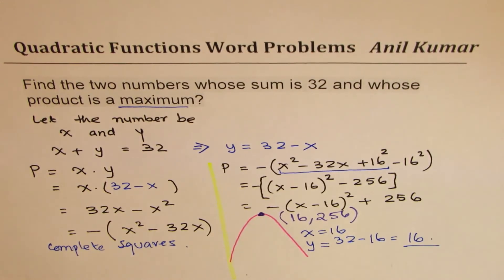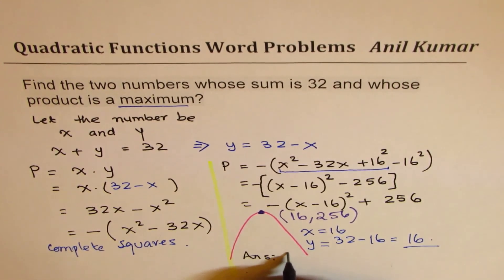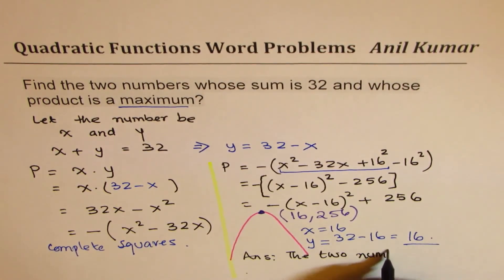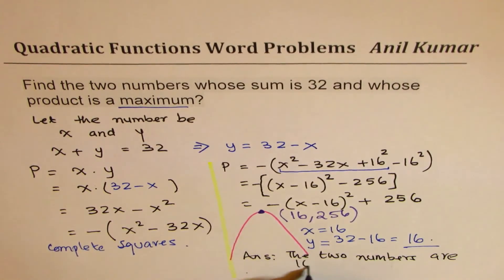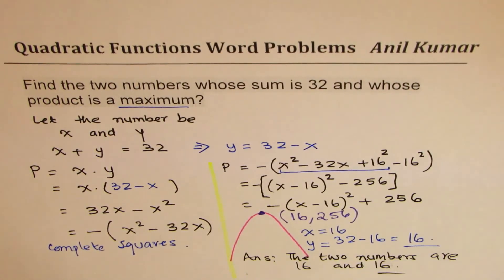So there could be a question which says two numbers and we'll give you one answer, so kind of puzzled with this but that is how it is in the books and the answer is correct. So we'll write down the two numbers are 16 and 16. That's how it is, okay, thank you.